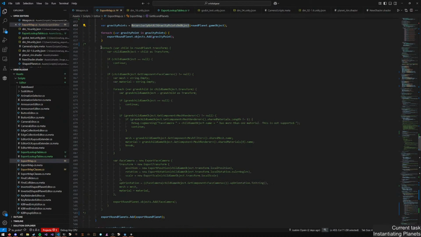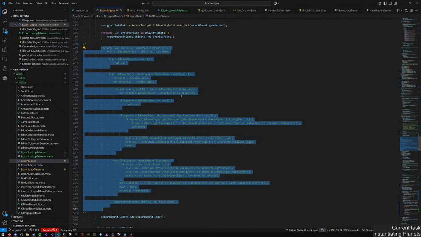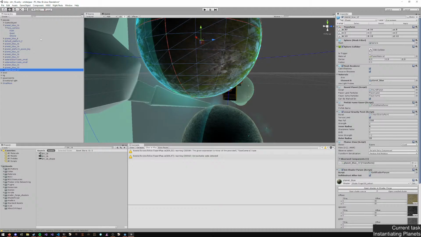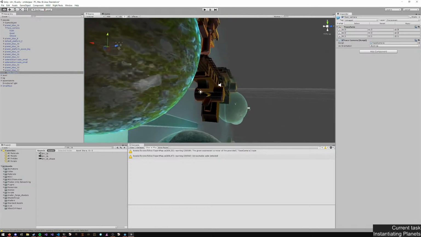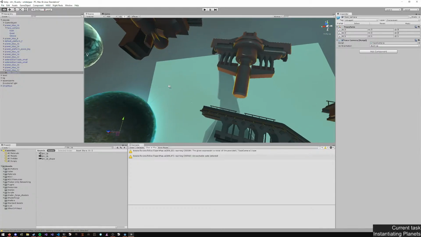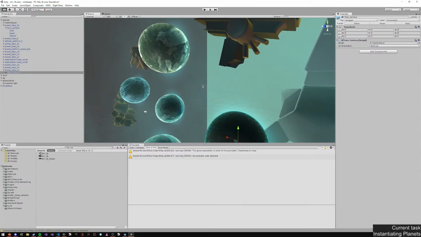Because right now it's finding face camera objects, but at some point we need to find other things, like particle systems on some planets.